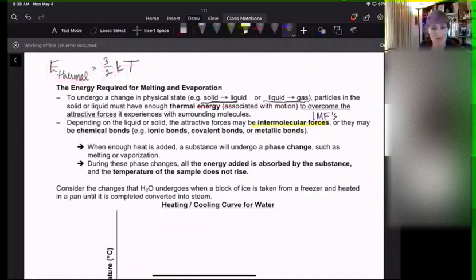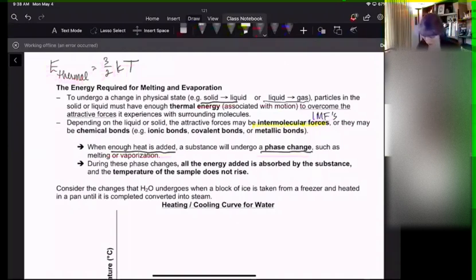in the bonding section. If we add enough heat, we can cause something to change phase, to go from, we can melt those ice cubes or we can boil the water. And during that phase change, the temperature is not changing. All of the added energy is going into the kinetic energy of the molecules, so that liquid cannot get hotter because it has collisions with the solid and it transfers its energy to the solid, and the solid starts moving faster until it becomes a liquid.